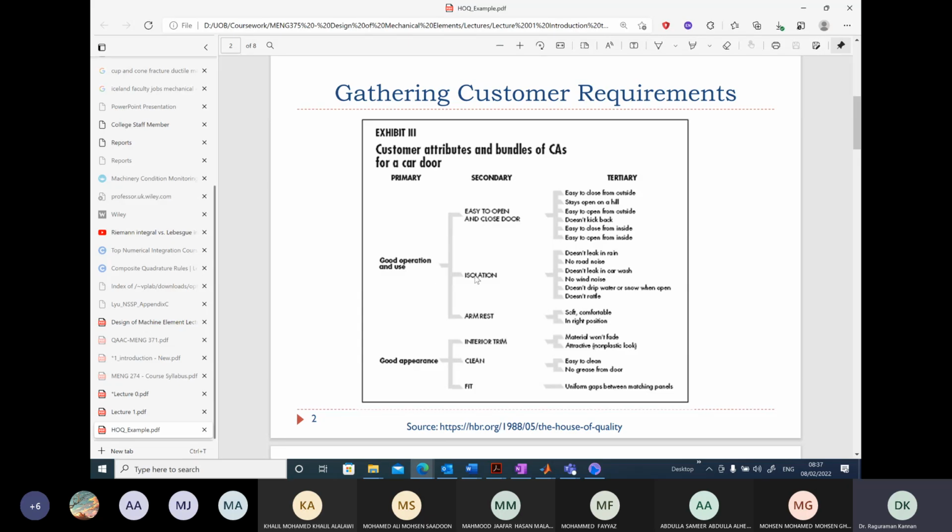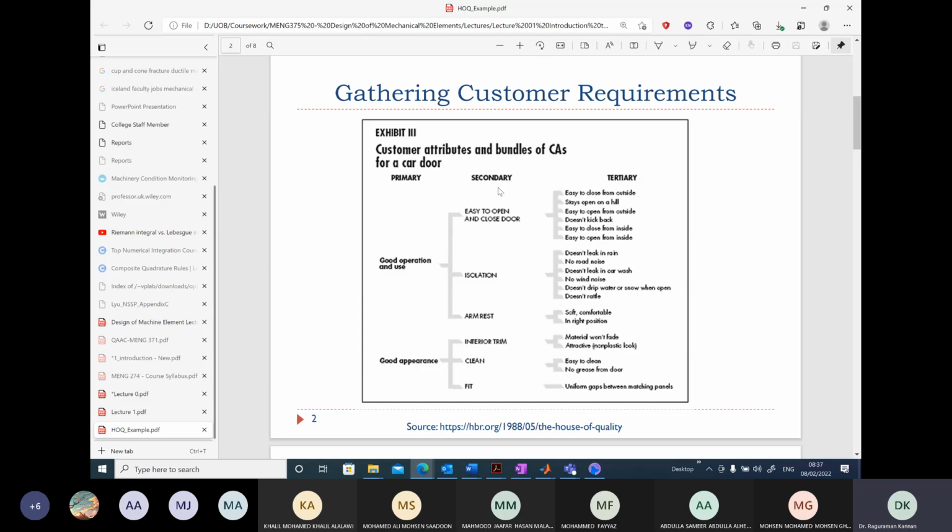It should isolate. This isolation could be in various terms: from environment, temperature, humidity, noise, etc. And it should also provide a very good armrest, especially if you are driving very long distances.